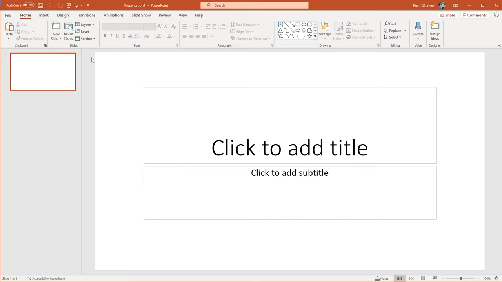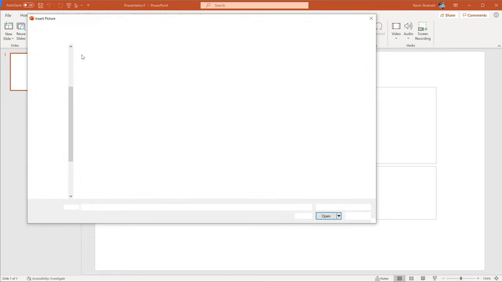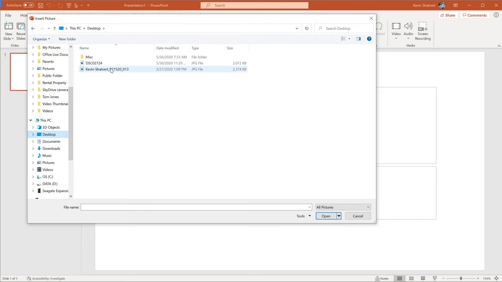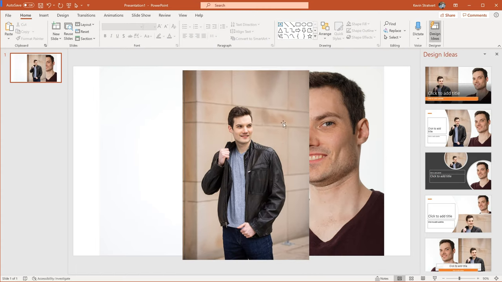If you're following along, what you can do is you can drag and drop a photo onto your PowerPoint slide, you could copy and paste a photo in, or you could do what I'm doing and click on insert up here on the ribbon and then go down to pictures, and I'm going to select photos from this device. I happen to have two photos on my desktop. Like I said, spent a lot of time finding these photos, and yes, that is your humble host.